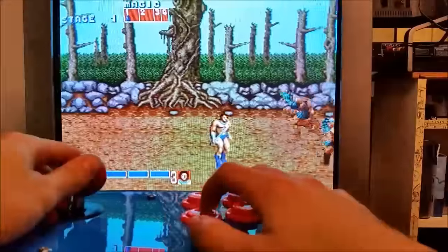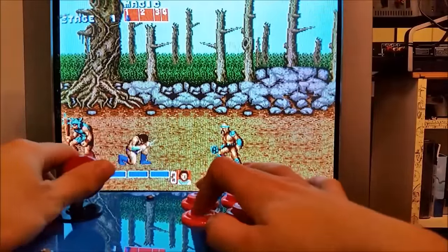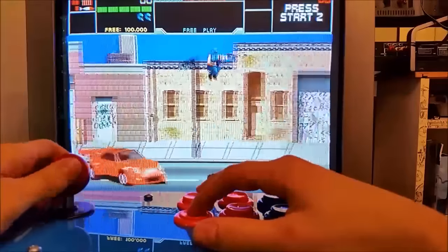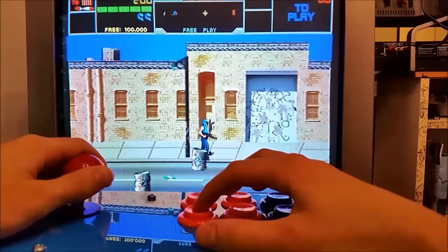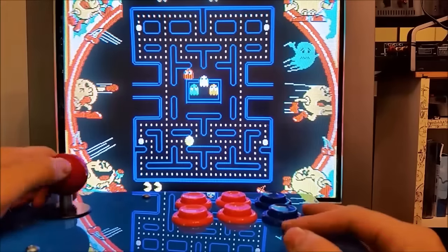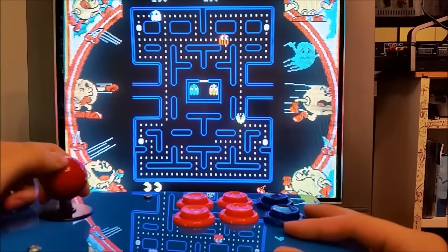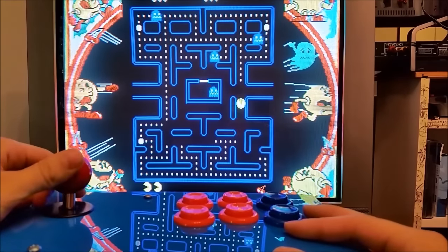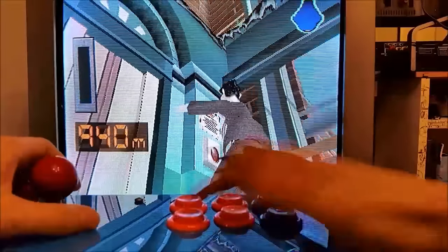The PlayStation 1 and 2 have a very large library of arcade game compilations. We've seen the Metal Slug compilation, the Sega Genesis compilation, a Midway compilation, and this is the MAMCO compilation volume one — I think there are like five versions of that. This arcade controller also helps tremendously with some button-mashing games, like Incredible Crisis, which is brutal on regular controllers without this.